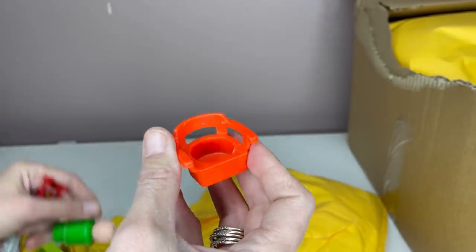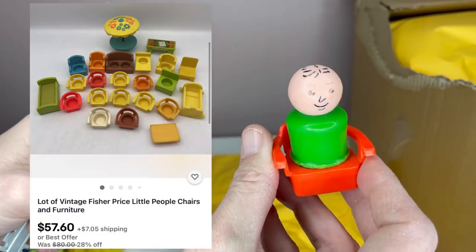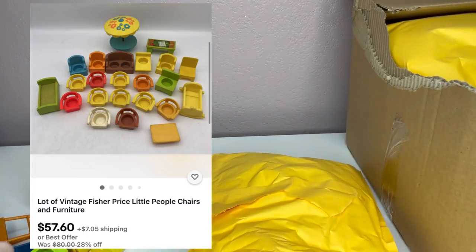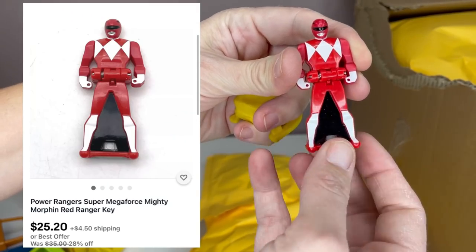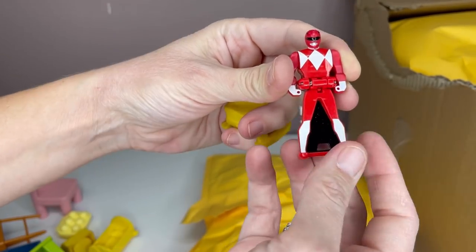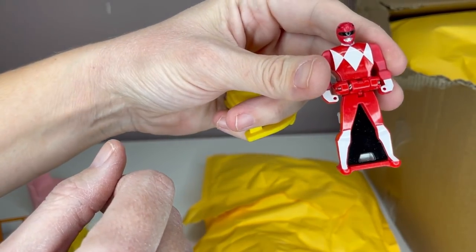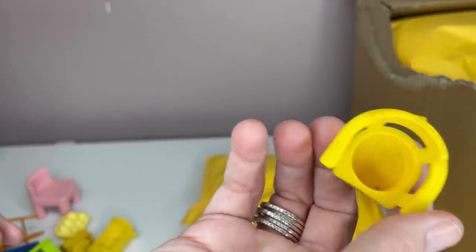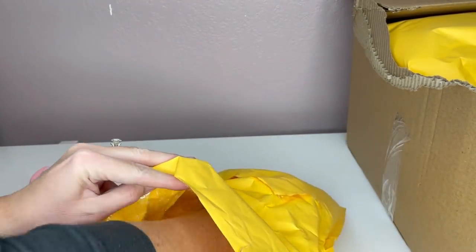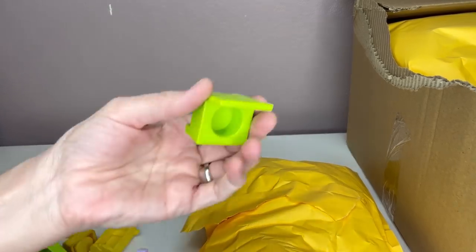These are the — whoa, hold on. Chair — you sit down in it like that. Okay, so here's the key. That one's not staying down, so maybe it's broken, but this is what it looks like. Oh, there it goes — that's what they're supposed to look like, but I can sell the others as replacements. Here's another chair. Oh my gosh, you guys, there's so much in just this one bag. Another chair.